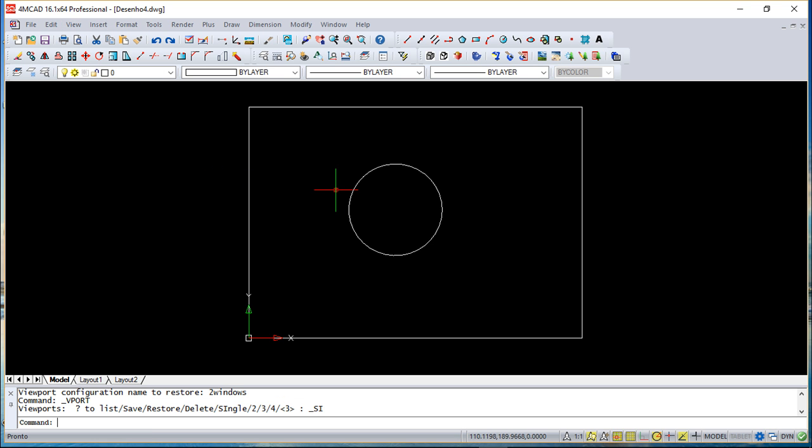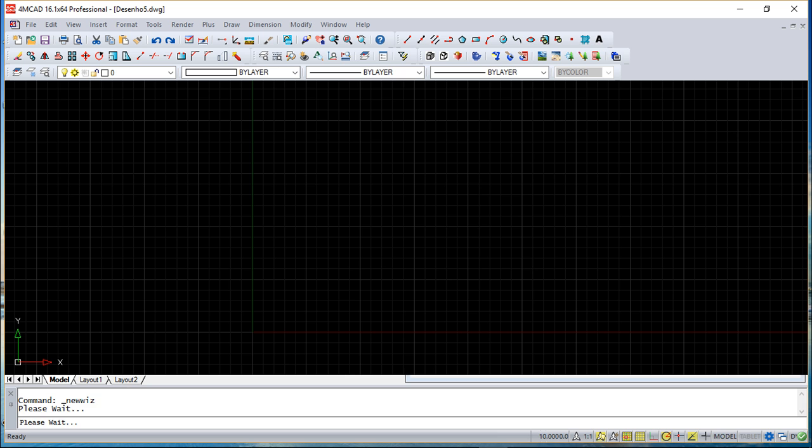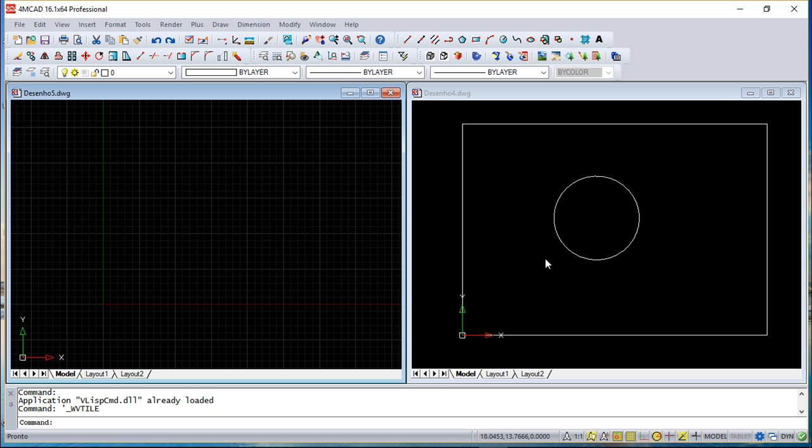One viewport, okay. I can have this and in these multiple views options, we are seeing views of the same drawing, but I can open more than one drawing at the same time. In the case, it will be not multiple views but multiple drawings open. So for example, if I create a new drawing, it doesn't matter now what it is done, I can do again the tiles, okay, and you see that I have one drawing here and another drawing here. Okay, now this is not the same drawing.